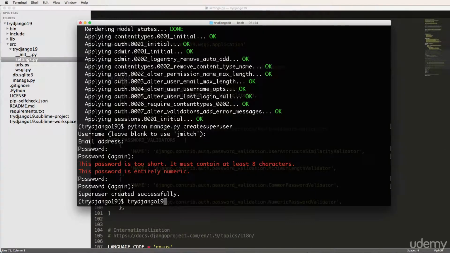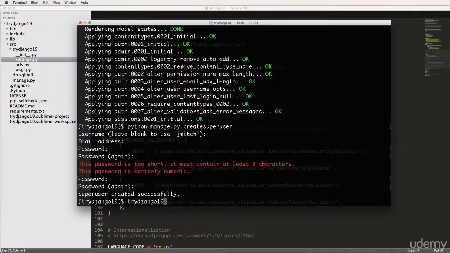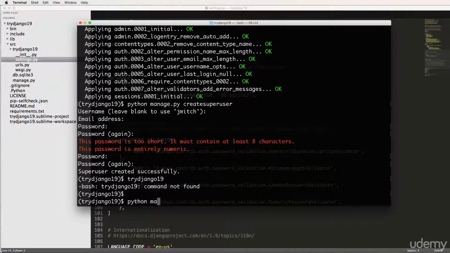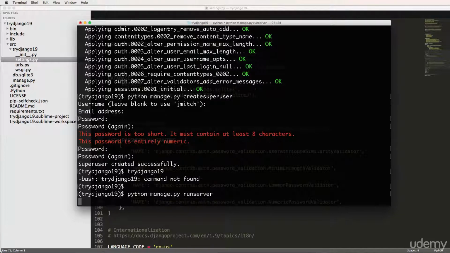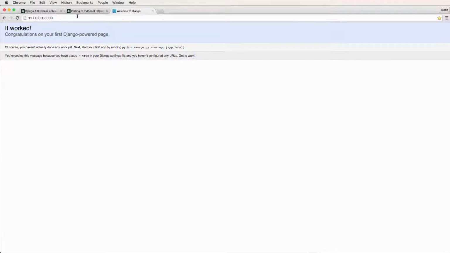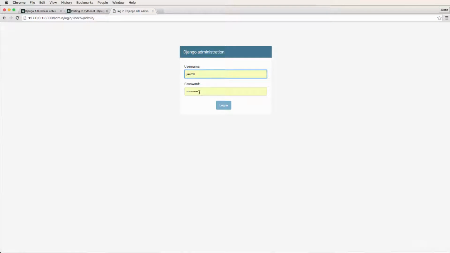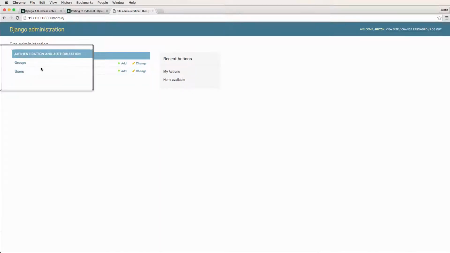So I did mention that we would talk about how these things are, or at least take a look at it. If I ran the server again, I'll do python manage.py runserver. I want to actually look at the Django administration. We can jump into the Django administration by just doing /admin. Here we can log in. I'm going to use the username that I just created for my superuser, and then try Django, all lowercase, log in. And there we go.